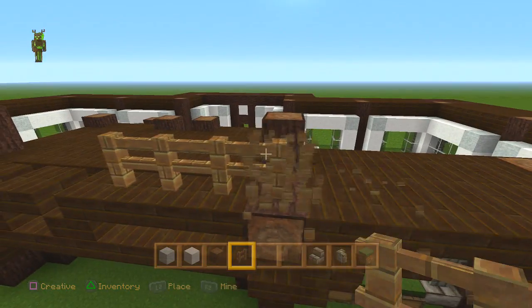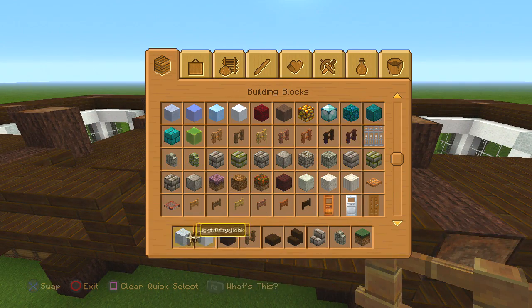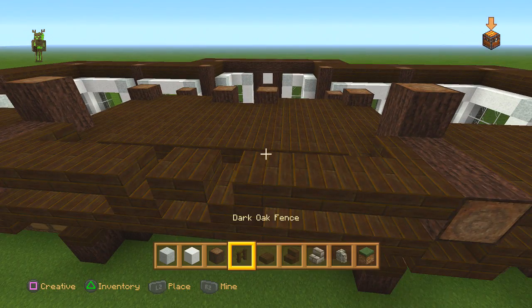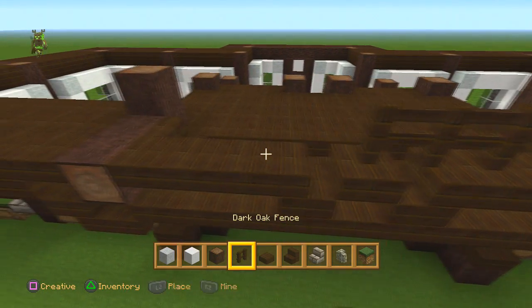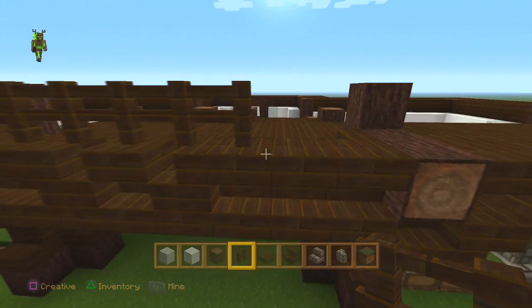I don't like it. Yeah, we're going to use the black. I'm sorry. So we can get to this point. We can put that over there. See what that looks like. Yeah, that's fine. That's fine like that.